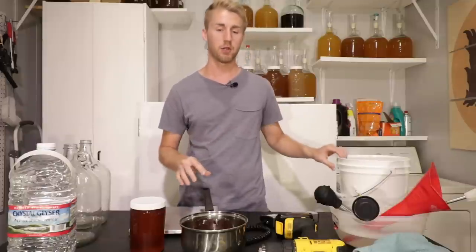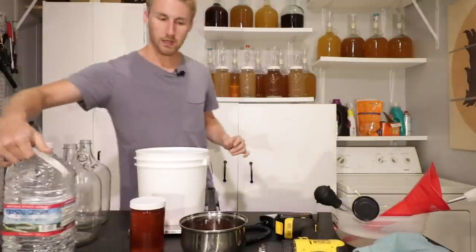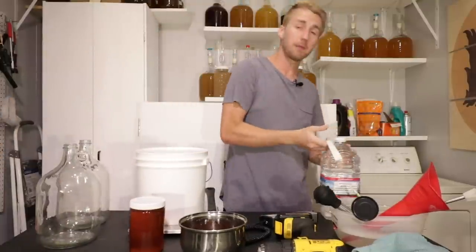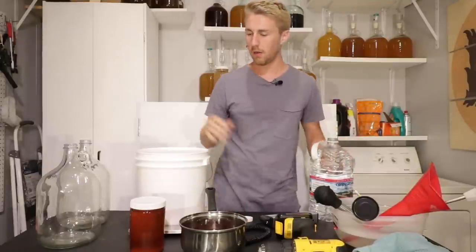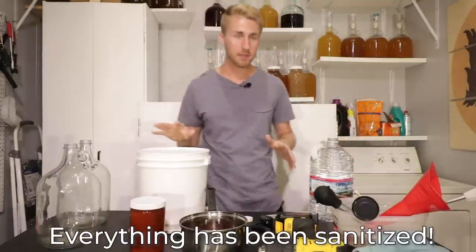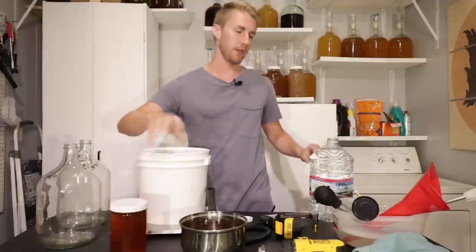So I'm going to mix the heated honey version while it's easier to pour. Let's take our 3 quarters of a gallon of water, pour in my honey, and mix it in here. By the way, everything has been sanitized — this is my sanitizing solution. I sanitize everything before I do it, as should you. Let me go ahead and mix everything up, and then I'll also mix up the regular version real fast.